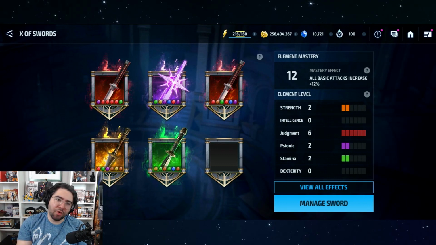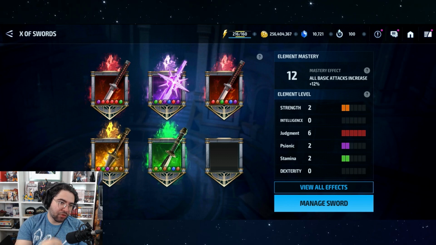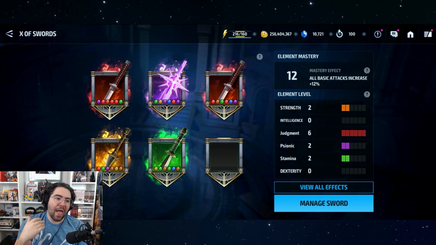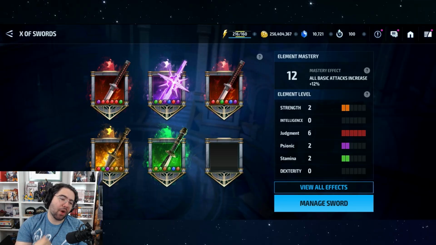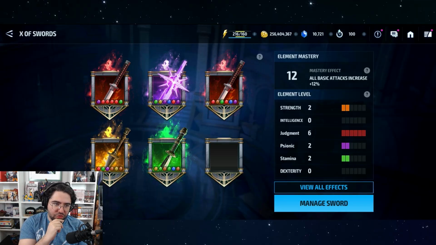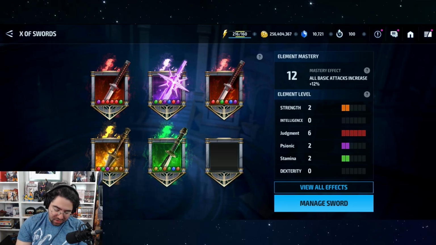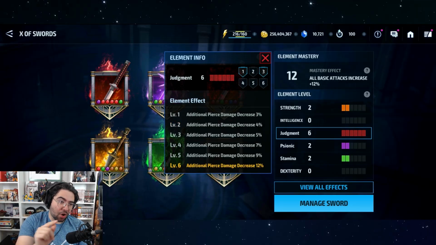So what you need to know for now, you need to remember the element level. You need to choose 2 or 3 colors that you want to focus on. And then what you want to do is figure out how to craft swords. Now, what I want to point out to you before I show you how to craft swords is that I don't have a sword that has 6. Okay, I don't have a sword that has 6 red dots, but I have 6 on my judgment.